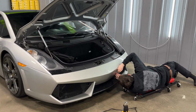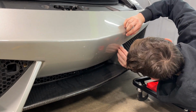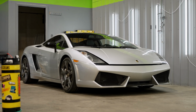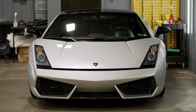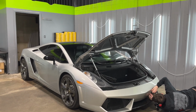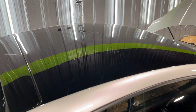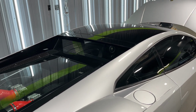Next up, we have Jason on this 06 Gallardo. As you can see here, has some old paint protection film. This had a track package that was done, I'm assuming at least 7 to 8 years ago. Had some yellowing going on. I don't think it was Expel. So we're taking off the old film, and we're going to be doing likely a track package again. Over the years, it's got some pretty severe etching, some scratching on these piano black pieces. So we're going to be protecting those in our black paint protection film. That is all for Gibsonia.